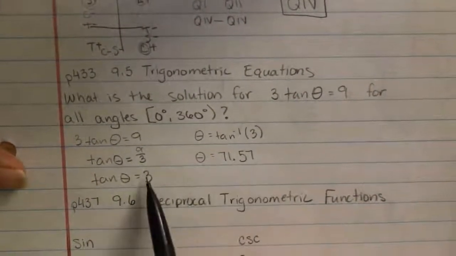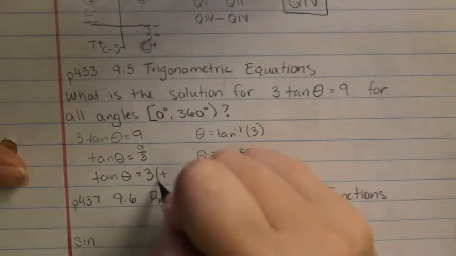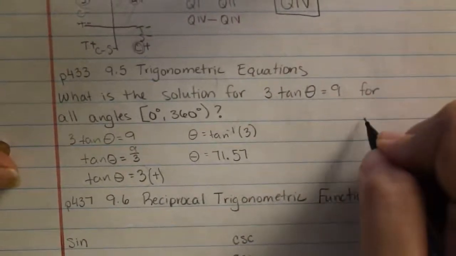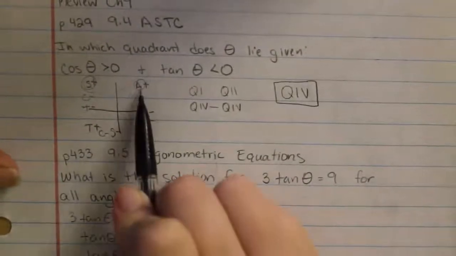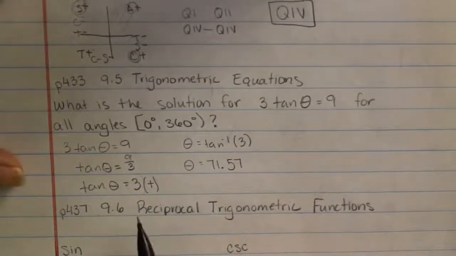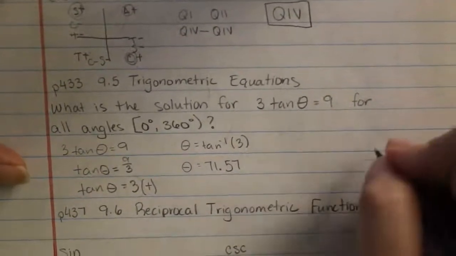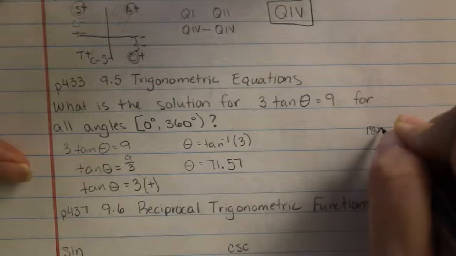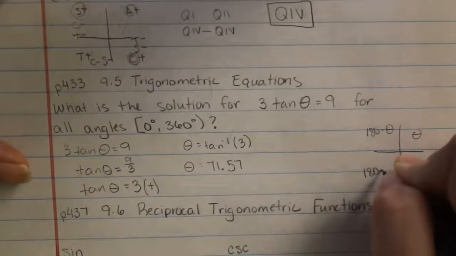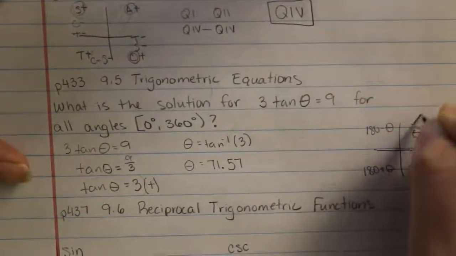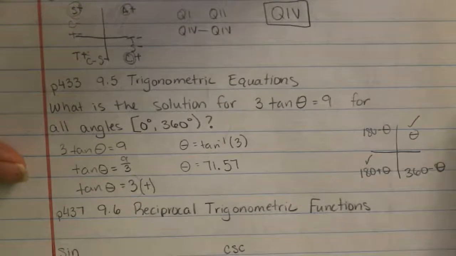We need tangent to be positive because the tangent down here is positive. I'm going to put parentheses around that, which means I need it in quadrant 1 and I need it in quadrant 3. So 1, 2, 3, I need it in 1 and 3 because it's tangent and it's positive. So what I'm going to do here is I have to add 180 to my theta, because if you remember in each quadrant we had, this was just theta, this was 180 minus theta, this was 180 plus theta, and this was 360 minus theta. So since I have it here and I need it here, I'm going to just add 180 to it.